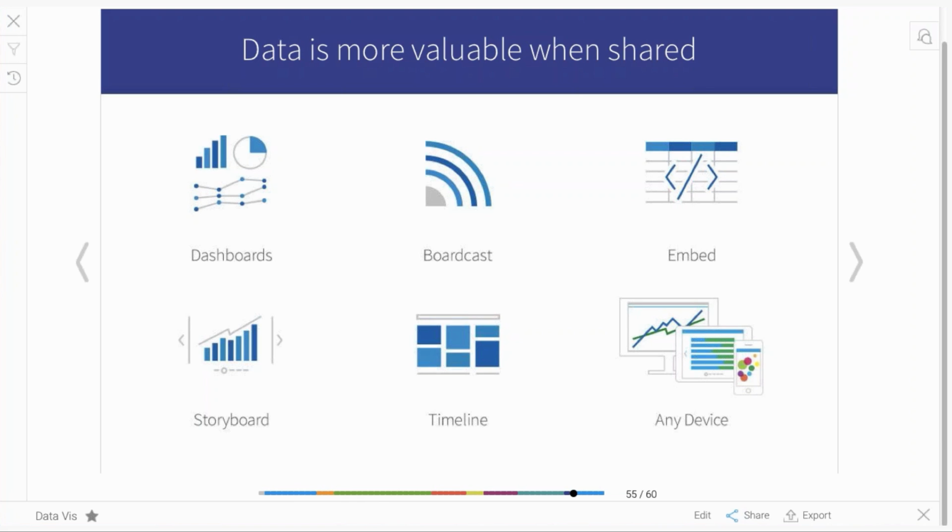Embedding reports into other applications or web pages is another great way of getting your insights into more hands. Now, not everybody logs into a BI tool. So if you really want to get the data into people's hands, sometimes you do have to go to them. And Yellowfin is very strong at embedding into web pages, but in particular, embedding into other applications. So people that use the tool that they're familiar with can get these insights.